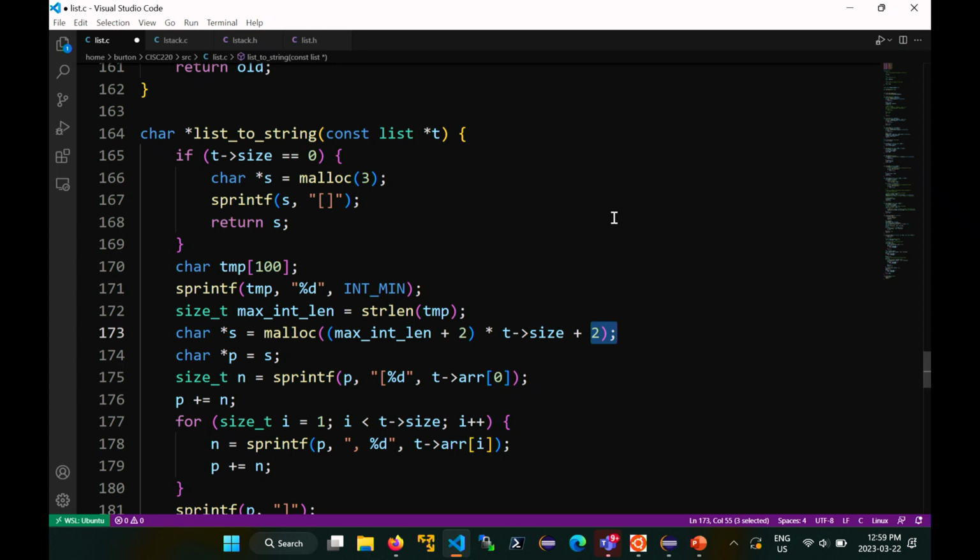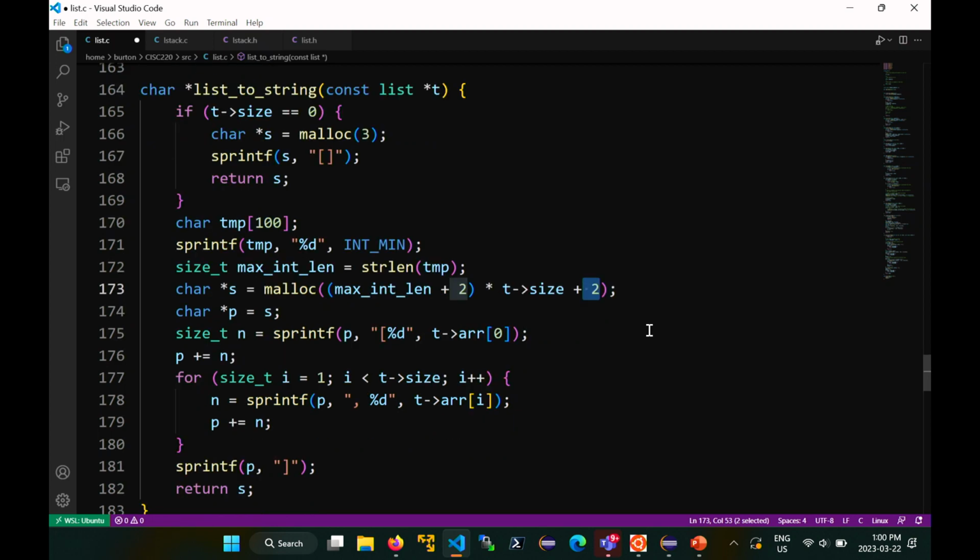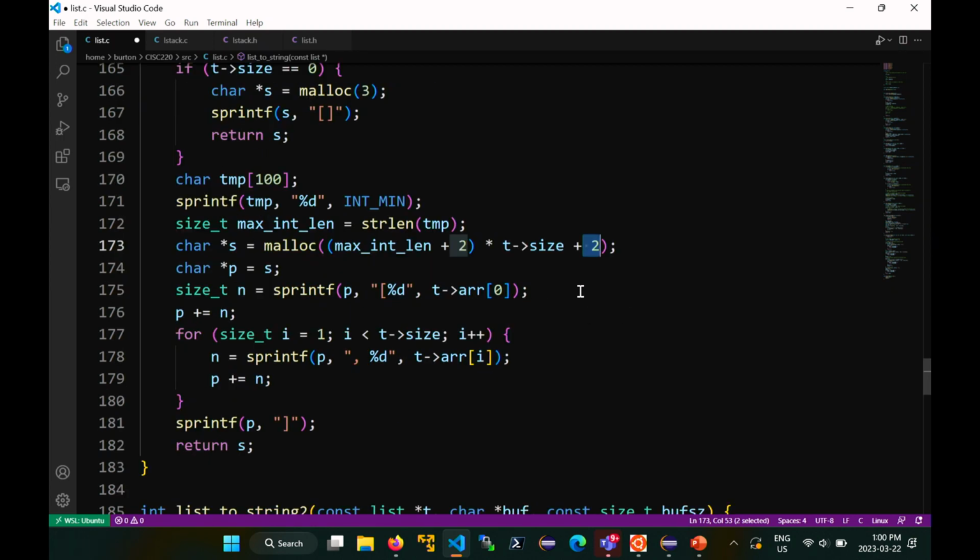But I actually have an extra one here, because I'm separating the elements with a comma and a space, and there's no comma and space on the last entry. So I actually have two extra spaces right there. So I can just add two here, or I can add one and be fine. But that's where those numbers are coming from. Notice that this is not very easy to do. There's a lot of bookkeeping that you have to do.